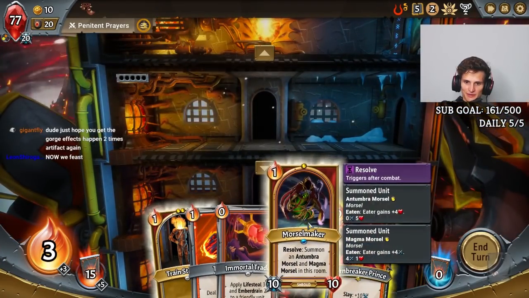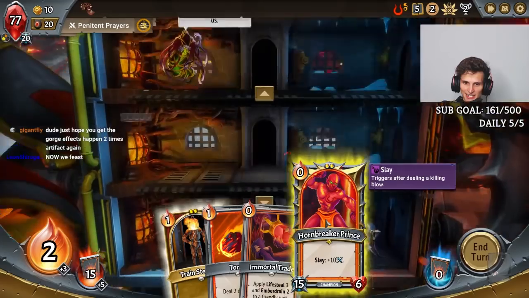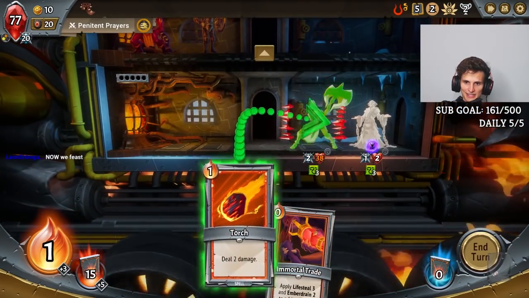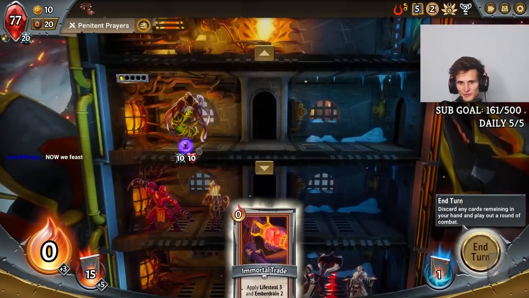Alright, so we got Morsel Maker. I'm going to put Morsel Maker for my guy. My guy, little miss Overgorger.